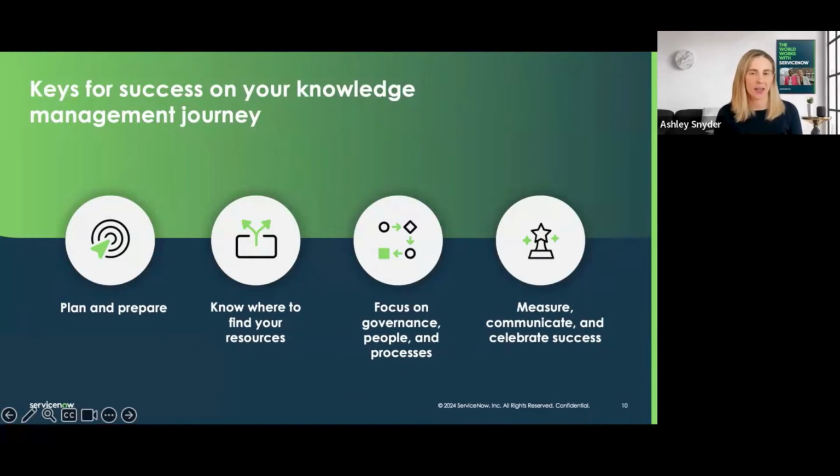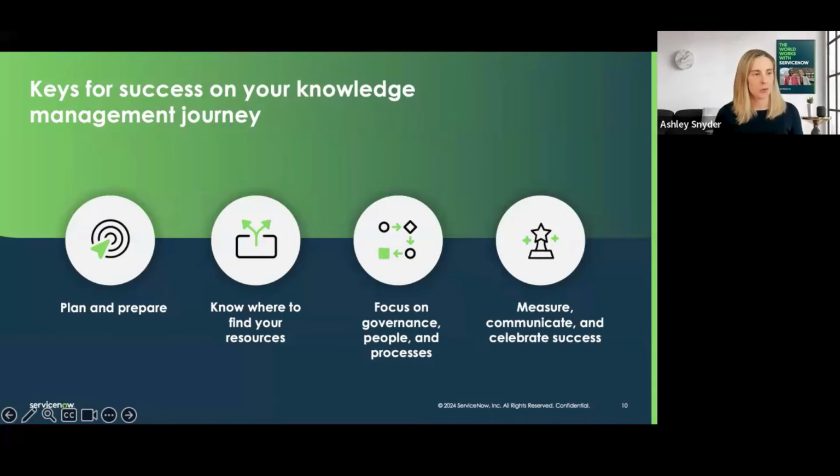So let's go ahead. We're going to switch gears. We outlined what knowledge management is and the different benefits of it. I do want to talk about what we're going to be focusing on today, which is our keys for success on a knowledge management journey. Again, this isn't an exhaustive or prescriptive section. It's really meant to serve as guideposts for you in your implementation or revisiting your implementation. If you look at these and start to hit the targets on these, you can do a lot of research for getting really prescriptive and using different tools out there. But really, if you hit these, you should be in a good place for your knowledge management implementation.